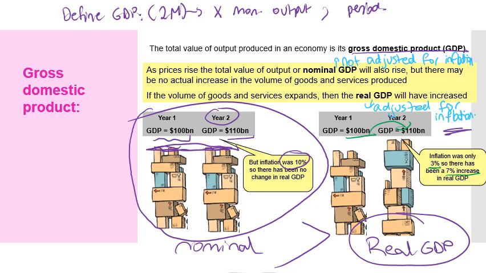Okay? So this is why before when I wrote the formula for real GDP, now it could be applicable. So when I want to calculate real GDP, it would be nominal GDP divided by either the CPI, which we will explain in the next unit, which is Consumer Price Index, or I'd say the deflator, and I multiply that by 100. Okay?